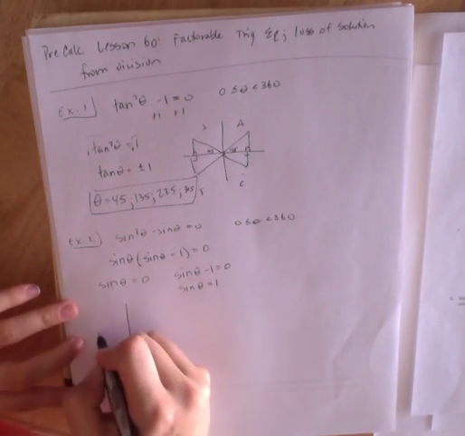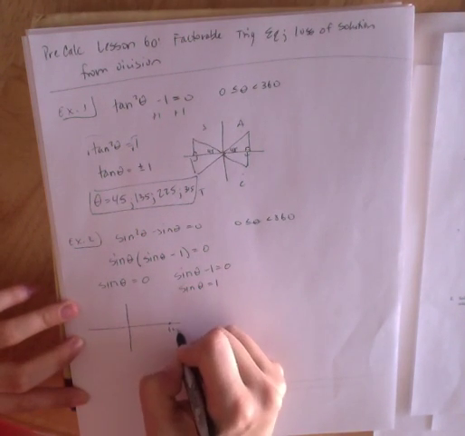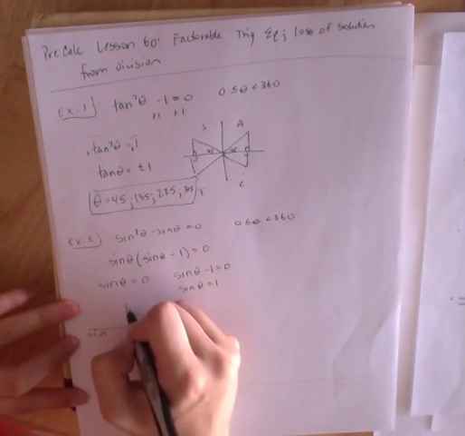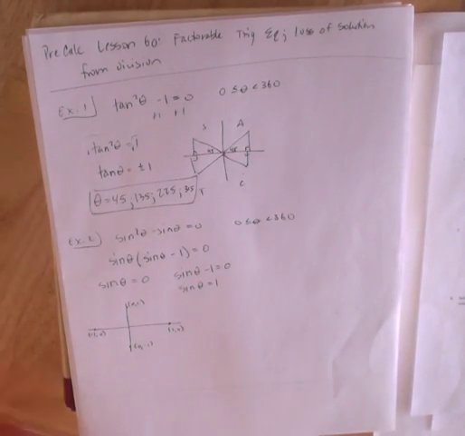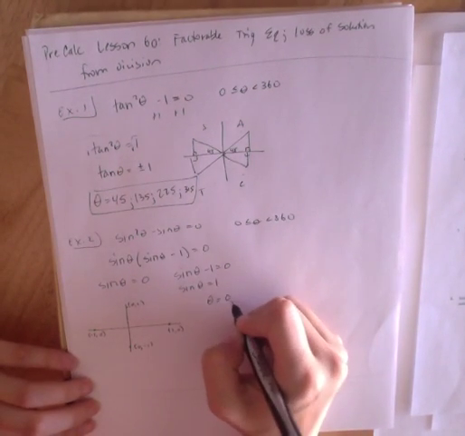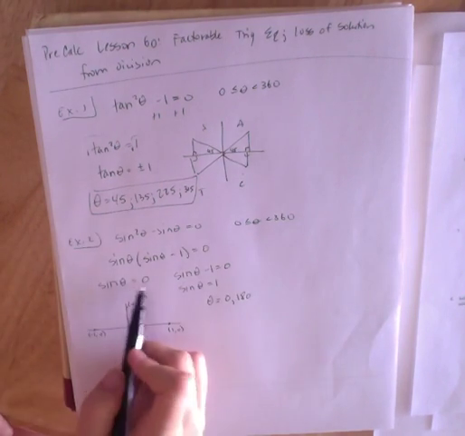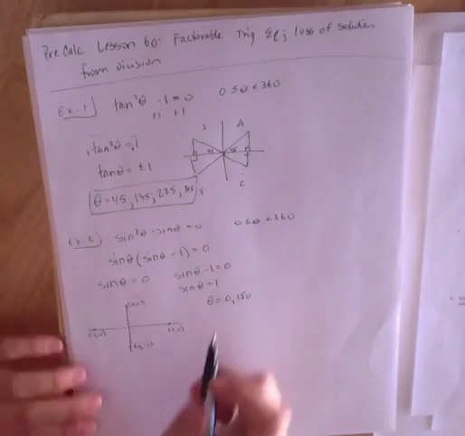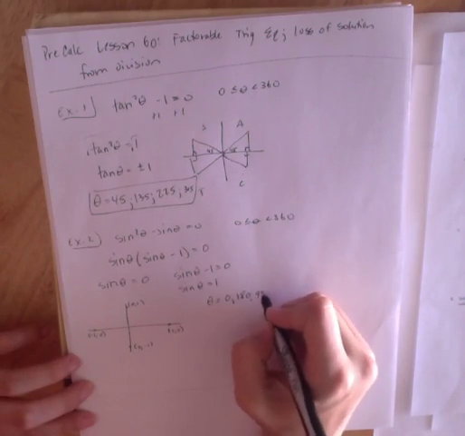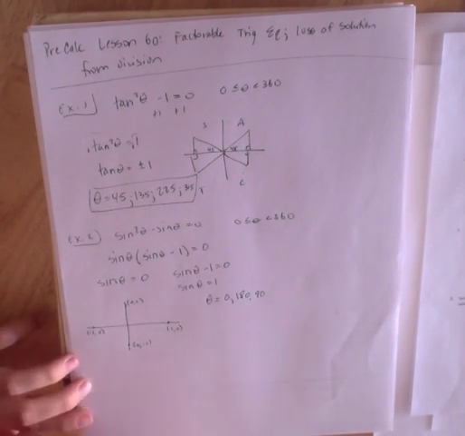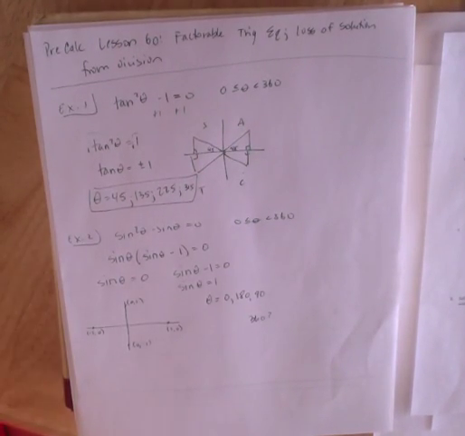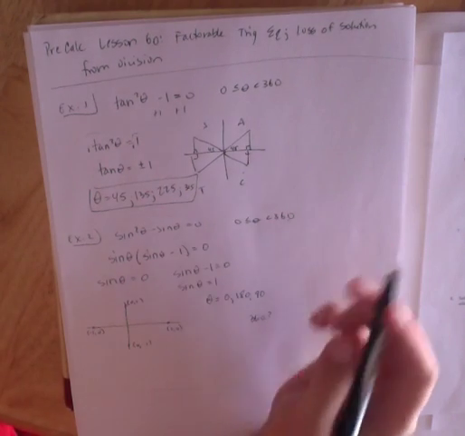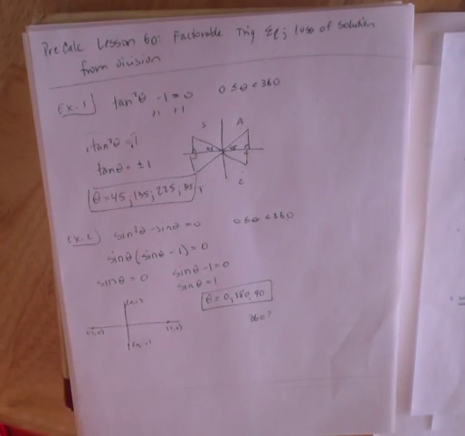Okay, so when we look at our graphs, we know that at this point we have 1, 0, negative 1, 0, 0, 1, and 0, negative 1. So we know when theta equals 0 or 180, sine is 0. And when theta is 90, sine is 1. Now, why don't we do 360? We don't do 360 because our parameter goes strictly less than 360. So 360 is not included. 0 is included, 360 is not.